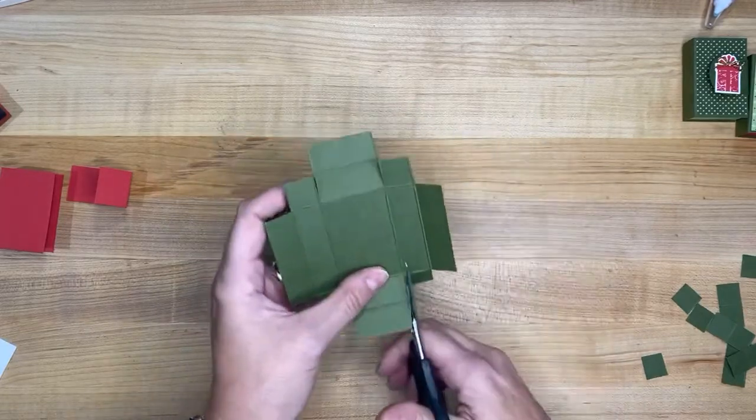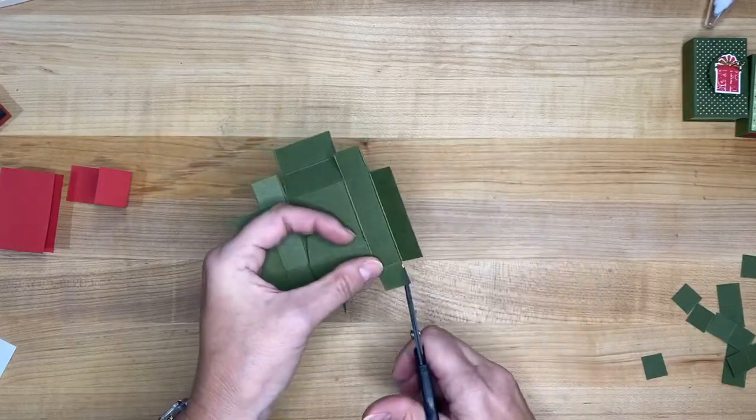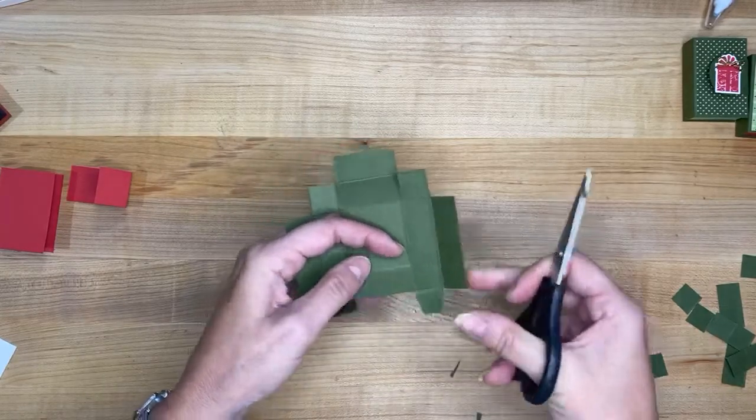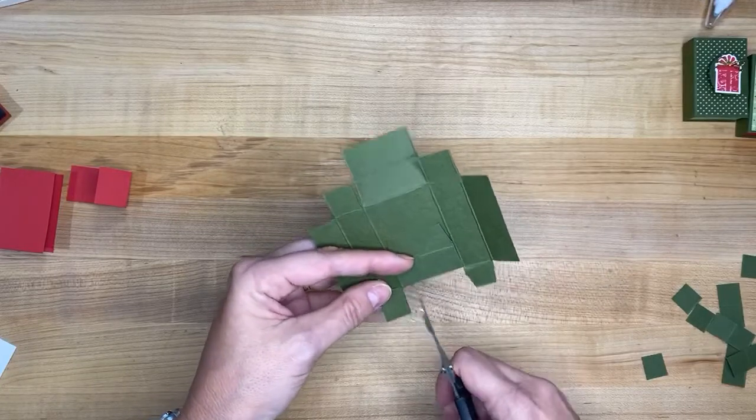Look, I don't even have it clipped up enough. Clip it up a little bit more. So on this little tab, I'm gonna do the same thing. Let's go ahead and miter those little corners. It doesn't have to be perfect. It's very forgiving. I did it again on that side.